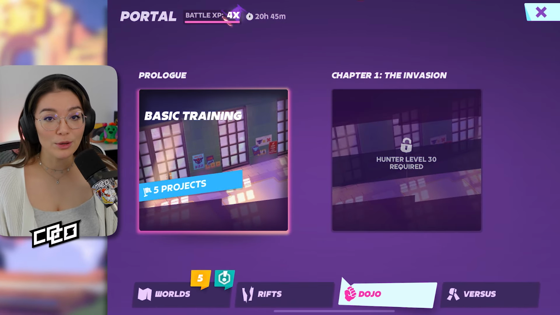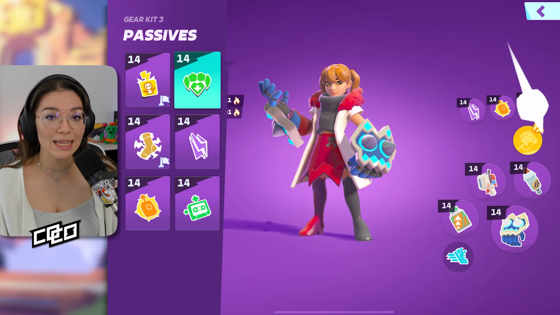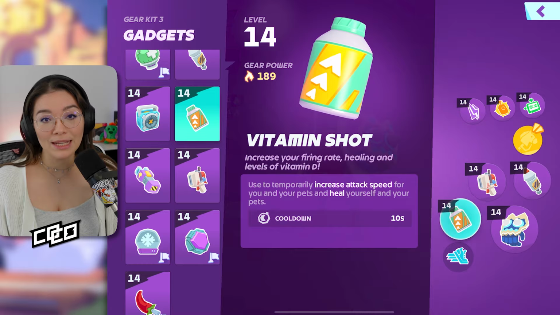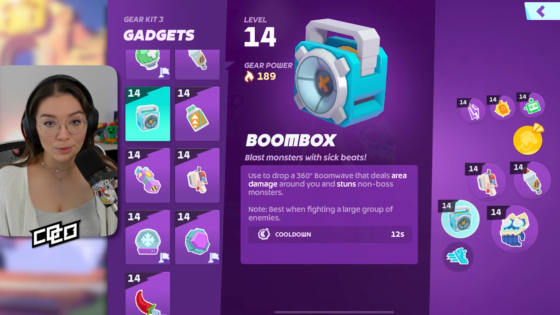For example, if you're going to be in the dojo, you might want to be taking the vampire teeth instead of the R&B mixtape, or if you do rifts, you can replace the vitamin shot with another damage ability.